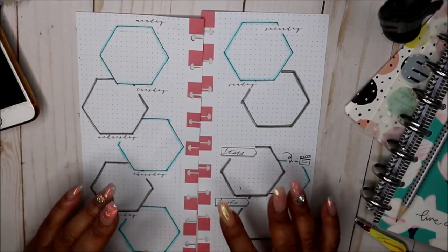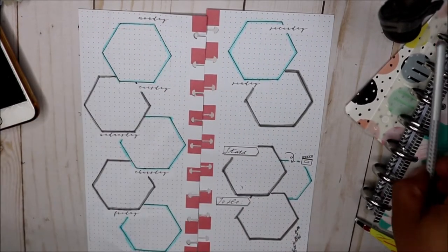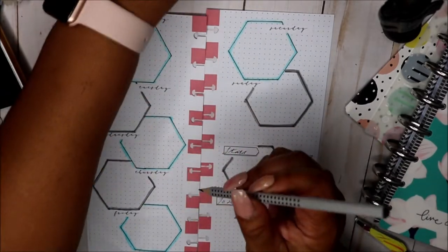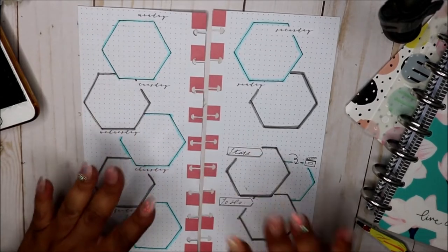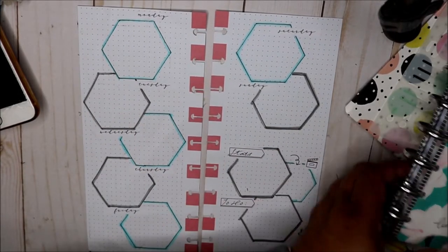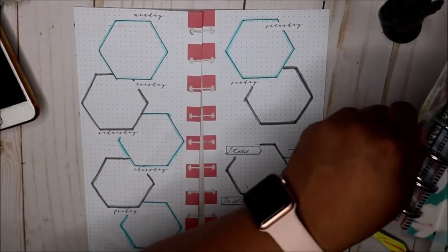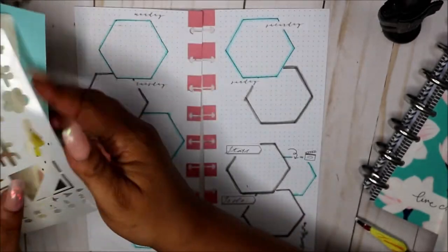This got me worn out because I love the hexagons. So I was trying to draw them myself. Thank God my pencil saved the day. Pencil and eraser definitely saved the day. So I ended up using, let me find it, my stencil from Pen+Gear from Walmart.